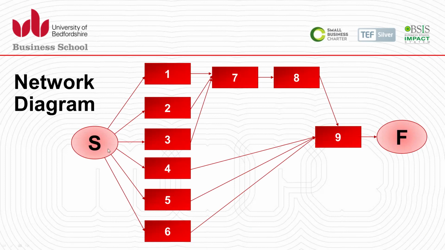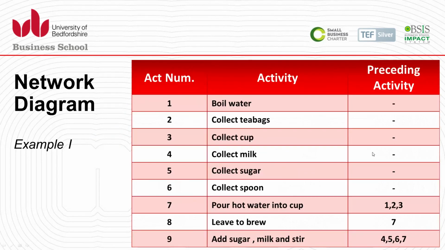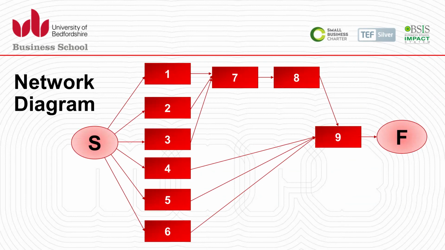So we start the project with all these important activities in parallel, and then do activities 7, 8, and then 9 has to be dependent on these 4 activities, 4, 5, 6, and 8, and that is the end of the project. So from start to finish, from the table, this list of the activities, to this network diagram.